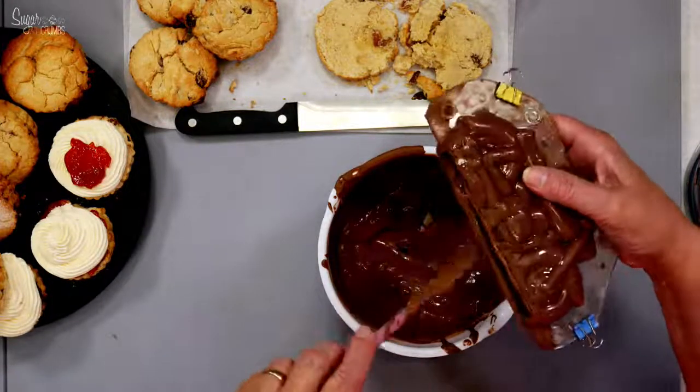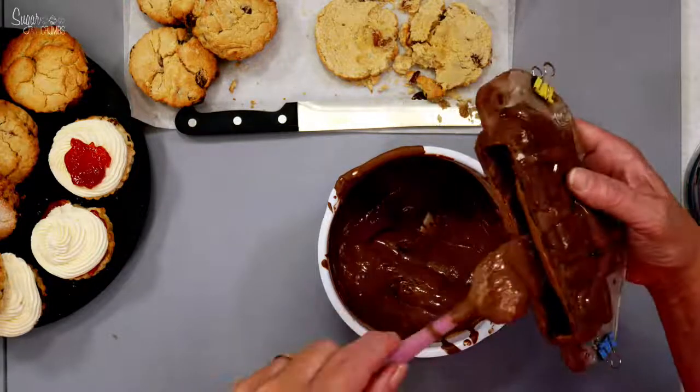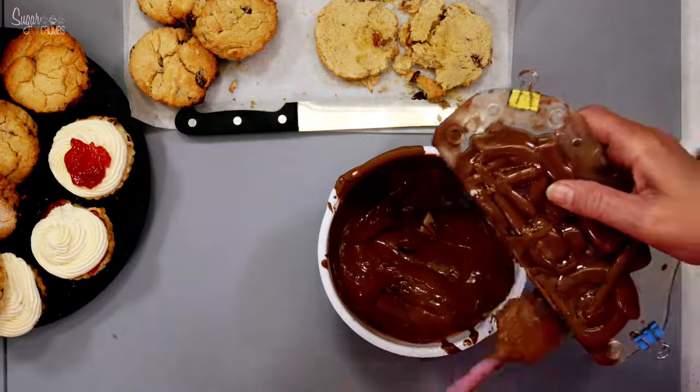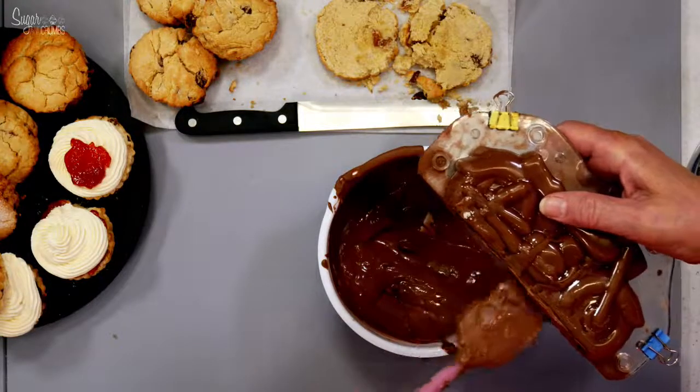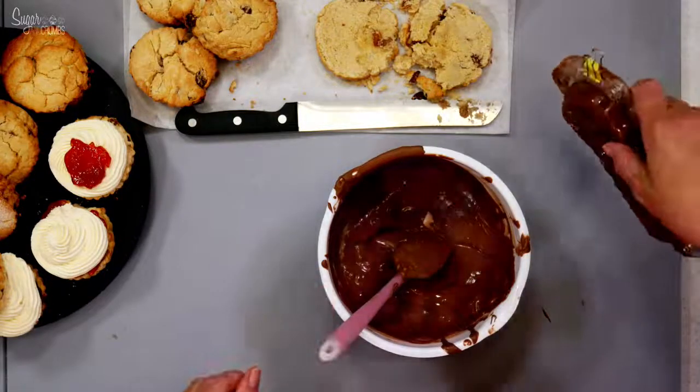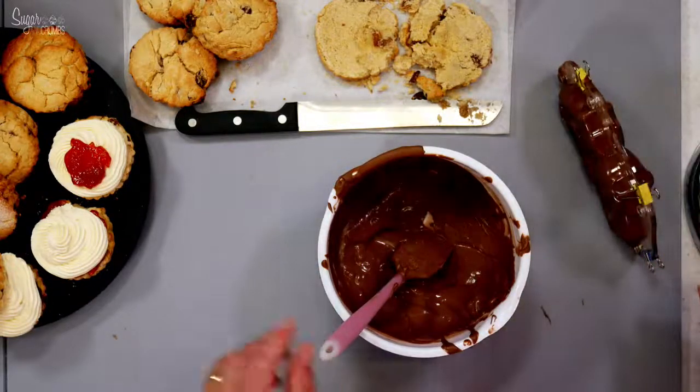And then I'm going to get another piece of greaseproof and I'm going to set it this way up on the greaseproof. That's better. Just want to make sure that nothing's going to break when we take the mould off. Oh, that's even better, that. So I'm going to set it in the fridge like that.